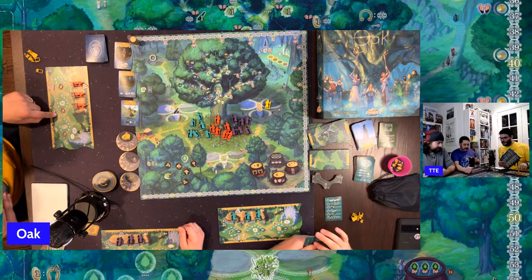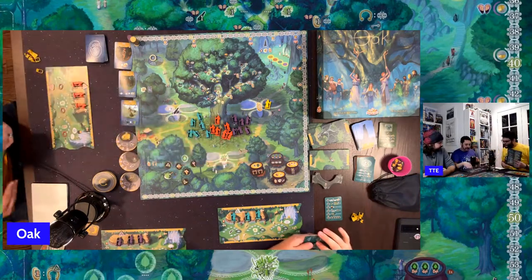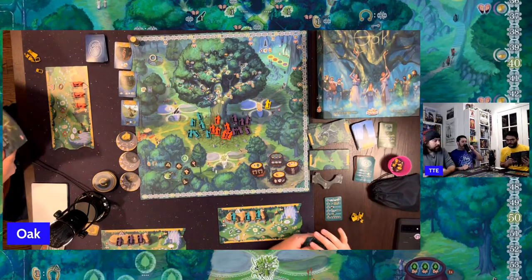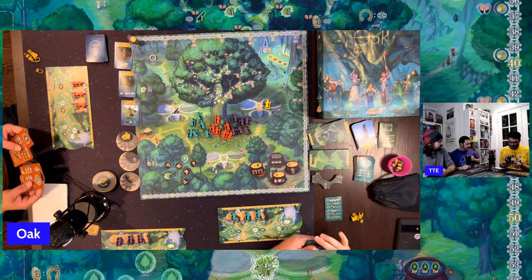These trackers just go up to nine. Okay. And then lastly, you get the ancient meeple. Now, are these spots to go to? Or no, those are just your resource trackers. Got it. Yeah. Those are just your resource trackers. And I think, is that pretty much the game at this point? That's pretty much the game.